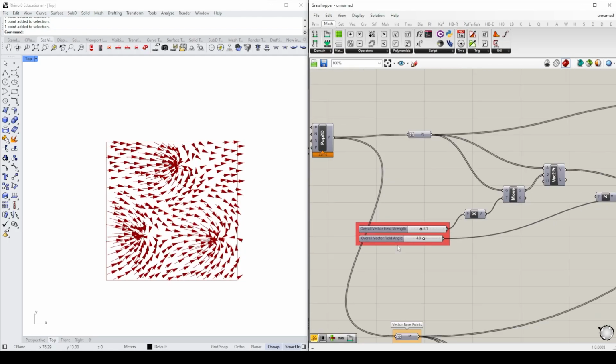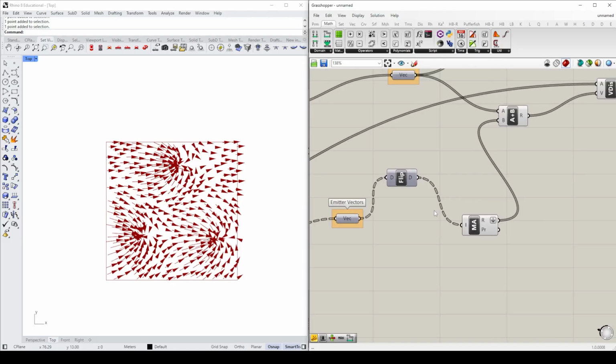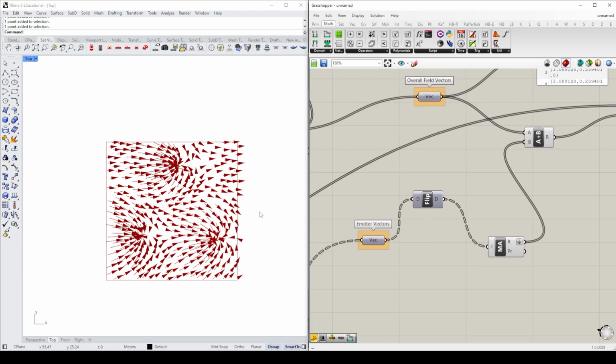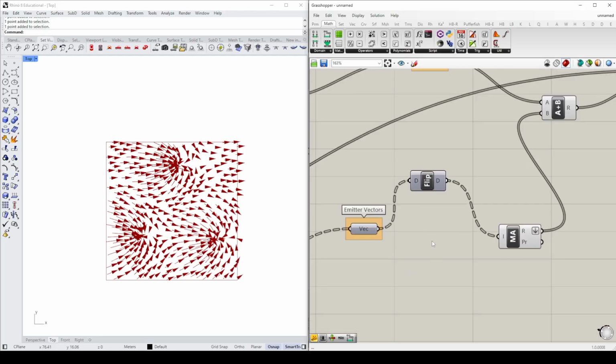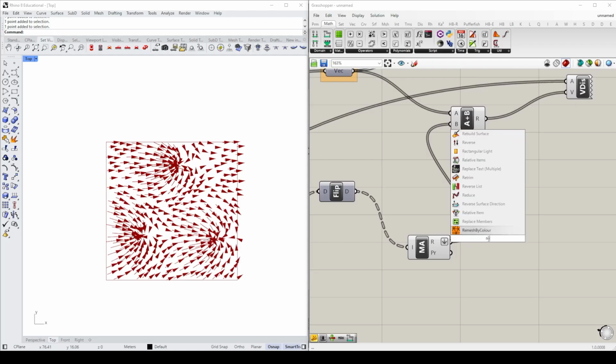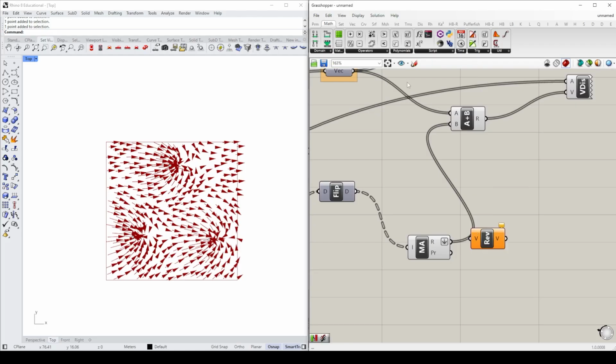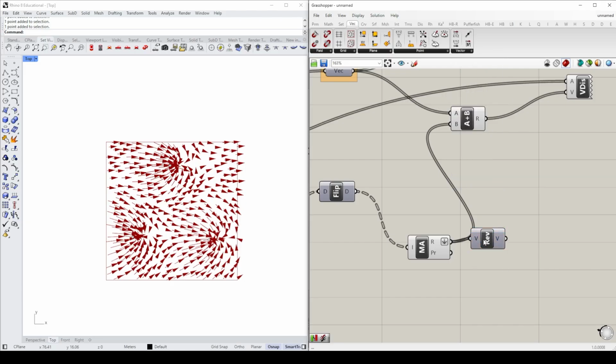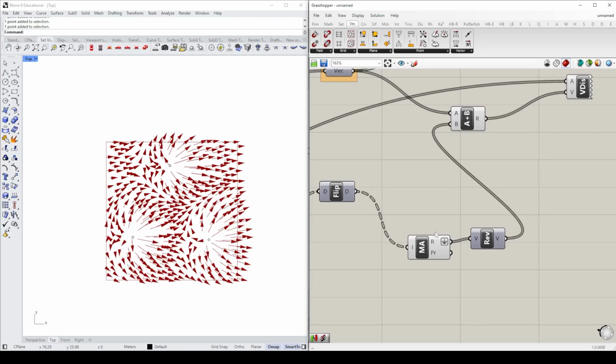Now there's one other thing I want to add just to make this a little more interesting, and that is currently our emitters, the vectors are going in a positive direction. What if I were to reverse those vectors with the reverse vector component? So that's found here under vector, vector reverse, so right here. And if I reverse these and make them negative, then that will also change my direction.